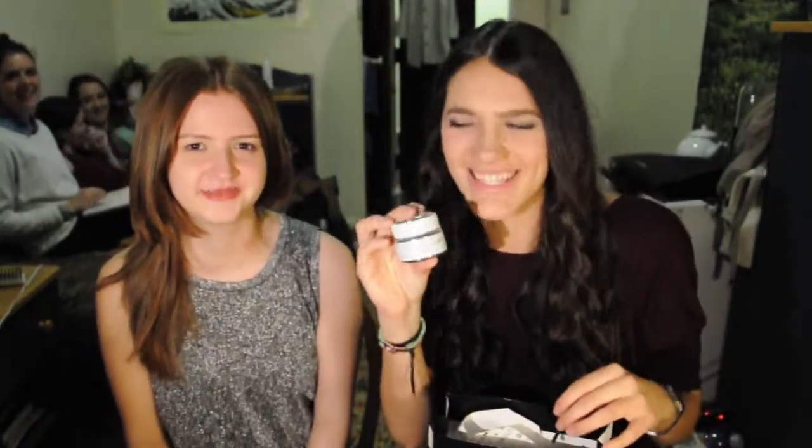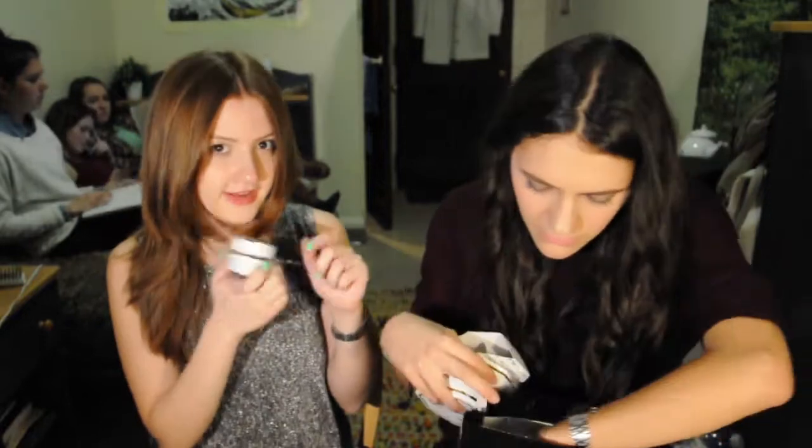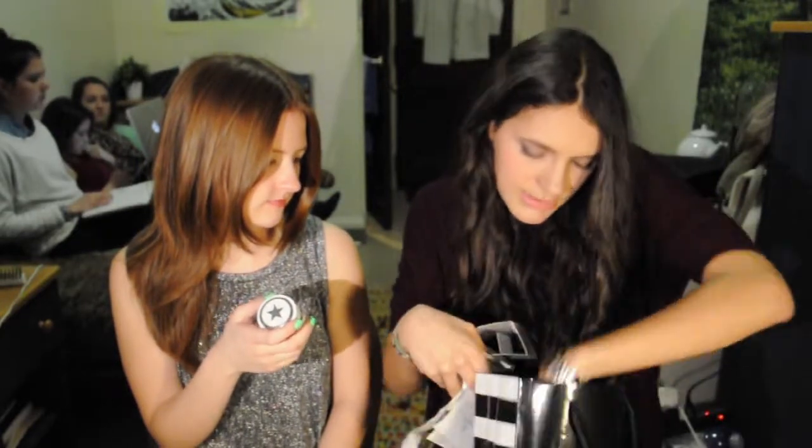You just put it on your spot, sleep with it, and supposedly it won't be there anymore — the spot just disappears. At Sephora they have like three different kinds. This one's for acne, there's one that's moisturizing or hydrating, and then there's another one that's a full mud mask. The moisturizing one looks really nice but it was $69, so not cheap.